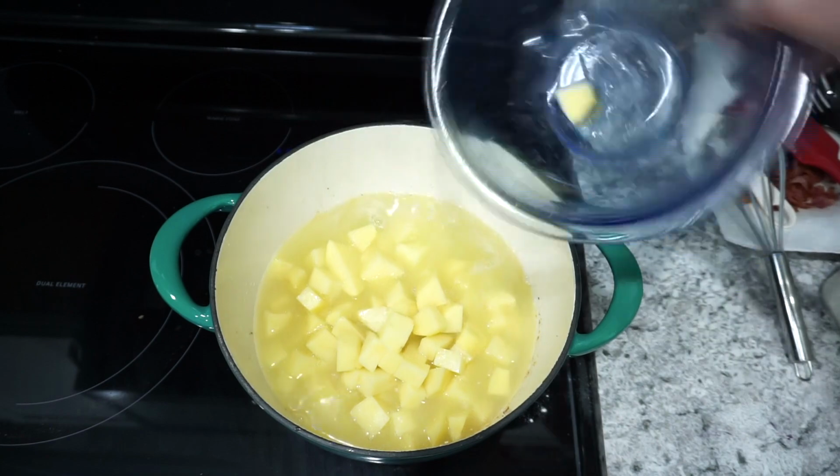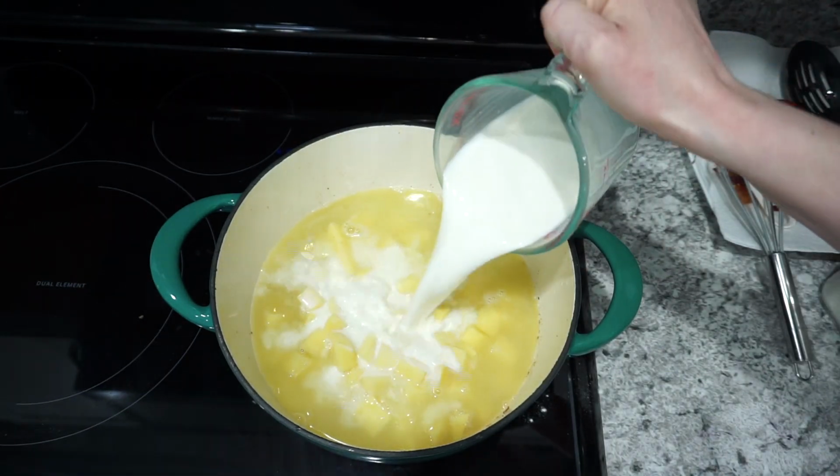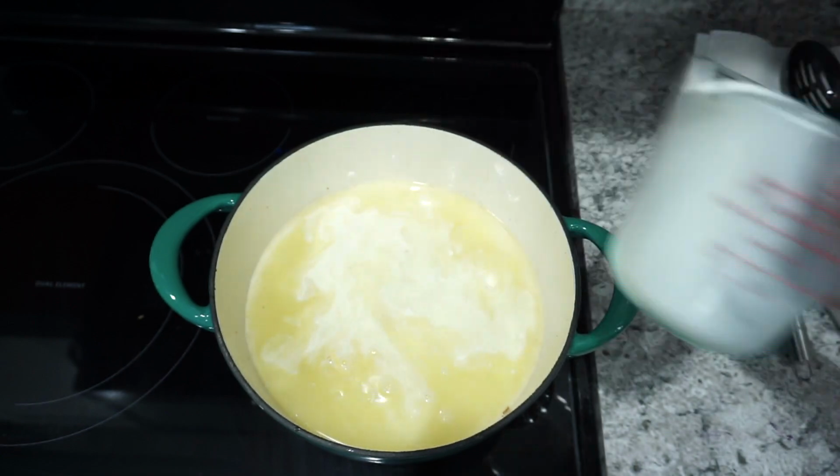So this is about 2.5 pounds of Yukon gold potatoes. I did go ahead and peel them and cut them up. And then I'm also adding in 2 cups of milk as well as 2/3 cup of some heavy whipping cream.